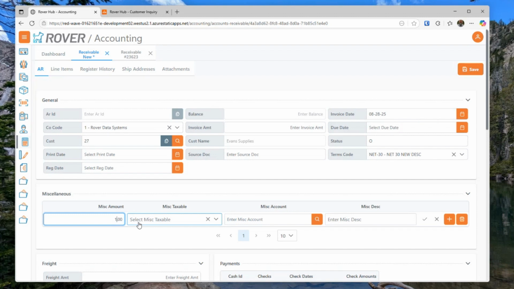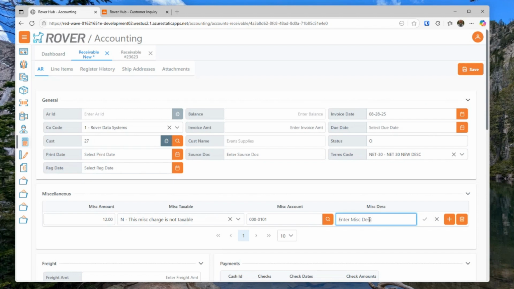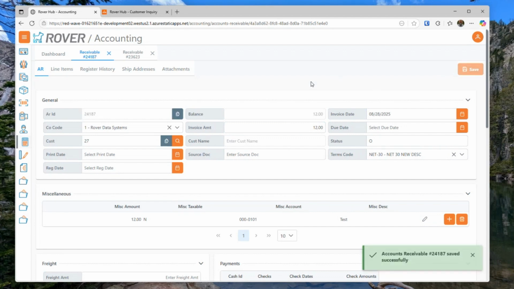If I wanted to just make a miscellaneous entry here, make it not taxable, I can do a lookup of the GL account that I want that to go to, give it a description, and then I make my invoice amount match my item there. And then I should be able to click save, and that just created a new AR entry.